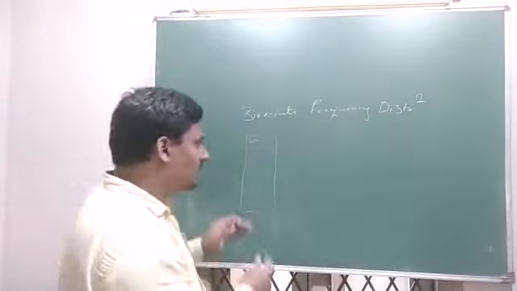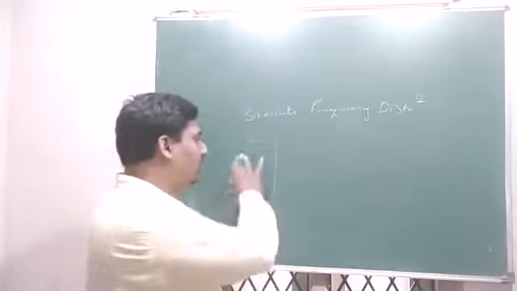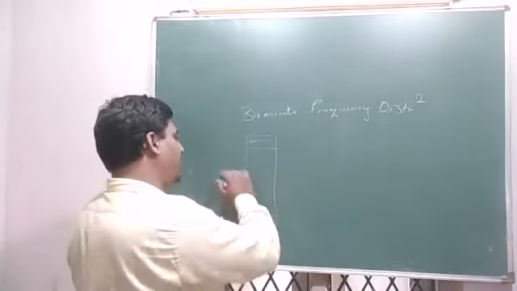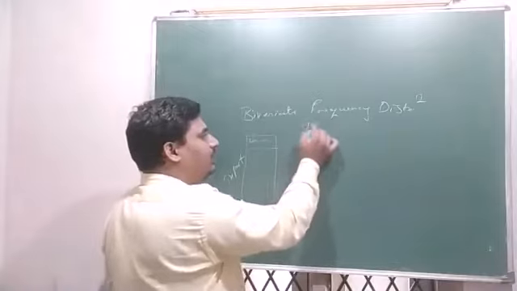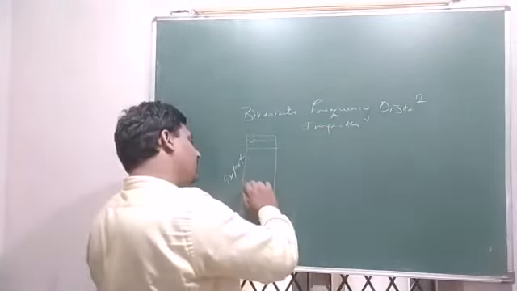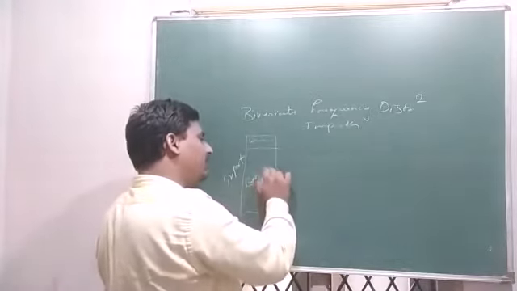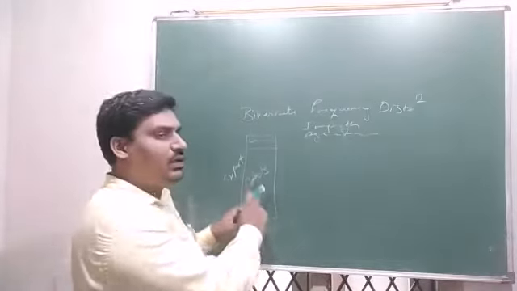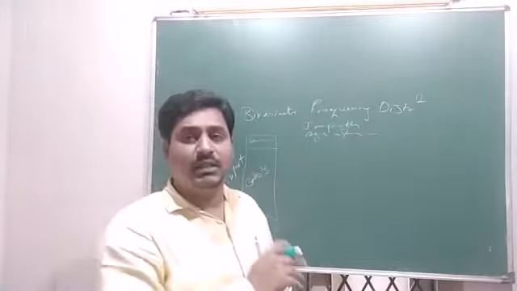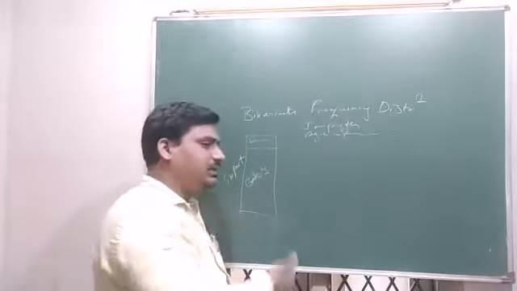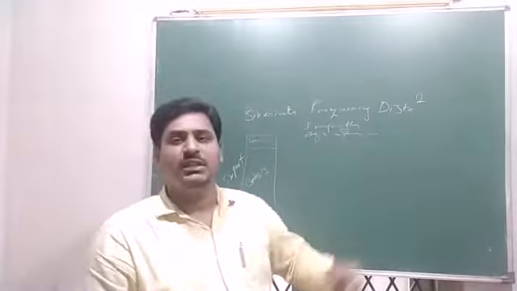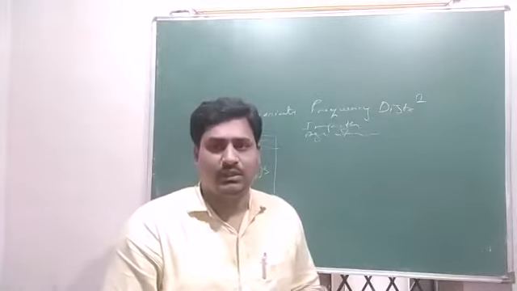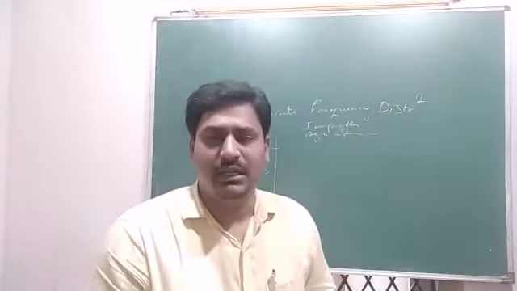So here, instead of one set, we take both sets. In the row we take one data and in the column we take another data. If you take export here, we take import there; if you take number of babies here, we take age of mothers there; if you take income in rows, we take expenses in columns; if you take husband's age in rows, wife's age in columns, or maybe vice versa, interchanged depending on the data and requirements. Let us learn this by studying a problem.